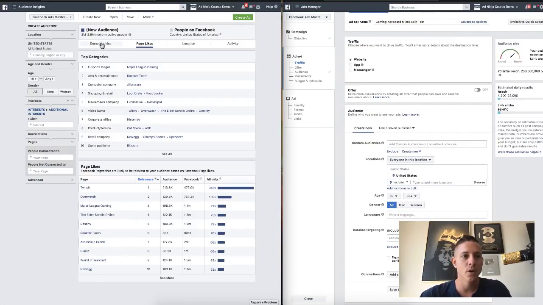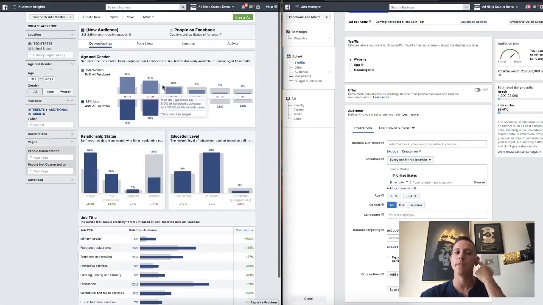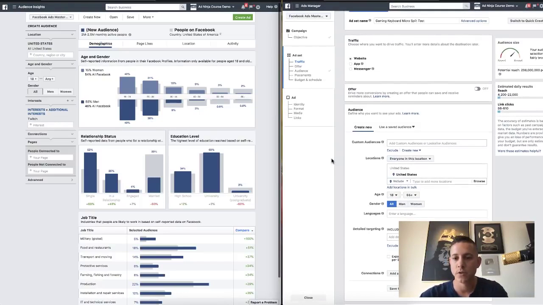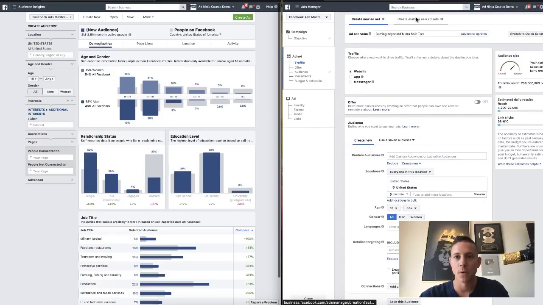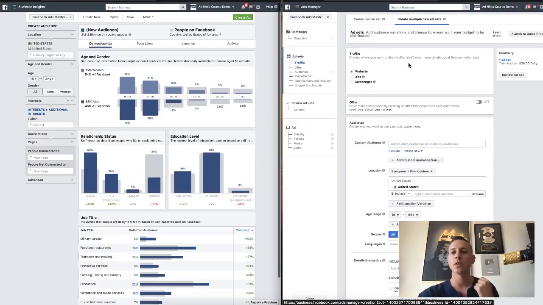What we can tell by the demographics is these things are kind of true throughout, right? So we're not going to split test except for 2 times on age. What we're going to do is come up to where it says create multiple new ad sets. And this is a great trick that is going to save you guys so much time. If you aren't paying attention, pay attention to this little part, because it's going to completely change the way that you advertise on Facebook. So, create multiple new ad sets.